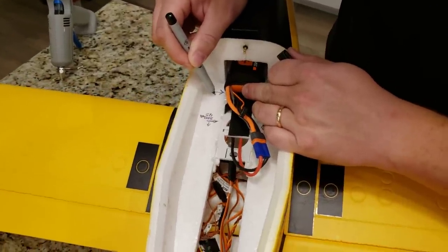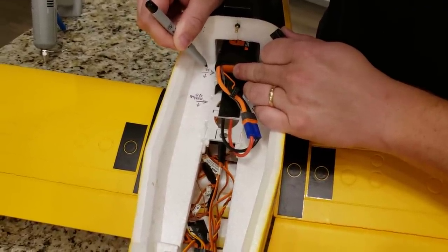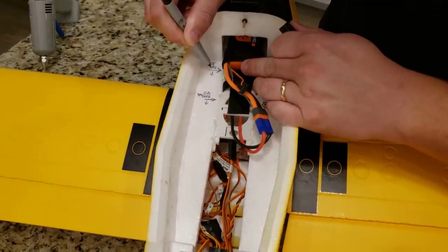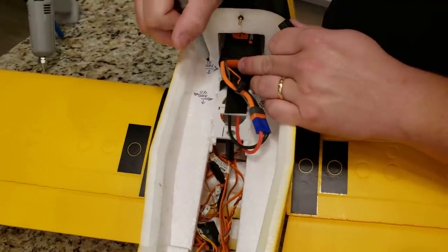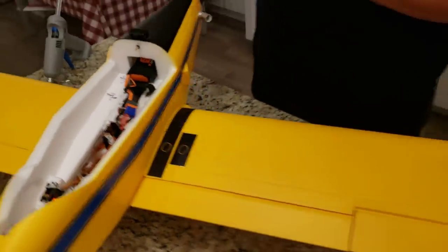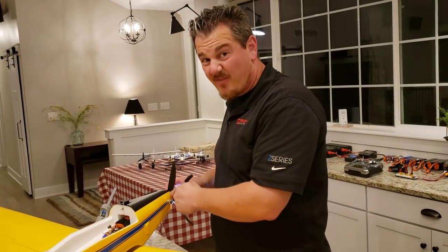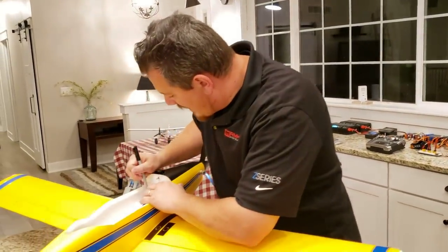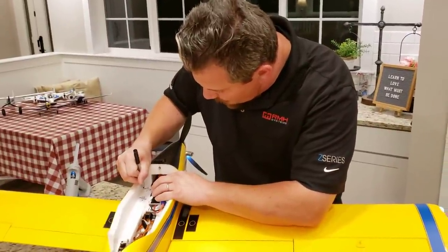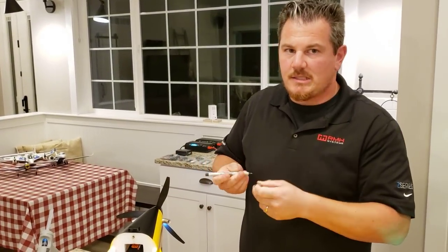And then there's a little arrow that's gonna denote where the wires go. And this one's also 3200, but it's 3S, okay? And if you guys are gonna use a 2200 milliamp, you may need to do some modifications to the CG, which would not be very desirable in my opinion. You're gonna have to have that thing so far up that you're not gonna necessarily be able to prevent it from touching the backside of the motor. And when that happens, that's not necessarily a good thing. I mean, you didn't hear it from me, but it's true. There's the shaft that comes out of the motor, and if that shaft rubs on the battery, it's not a good idea.